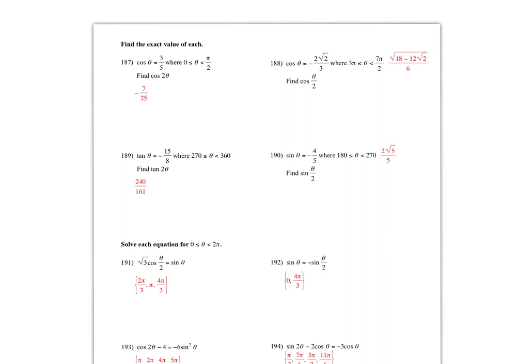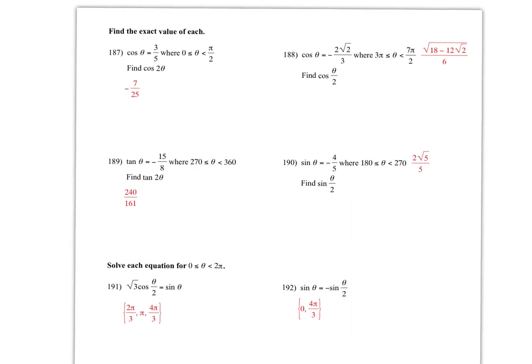These are exact values, so they are asking you to plug in double angle or half angle, depending on what it's asking for. So pay attention to what quadrant you're in. That will affect your positives and negatives. Pay attention to what quadrant your theta is in if you use half angle, okay? So with half angle, you may use one quadrant to solve, but your final answer is actually in a different quadrant because it's the half angle that you're solving for, okay? So just pay attention to what quadrant you're in with these.